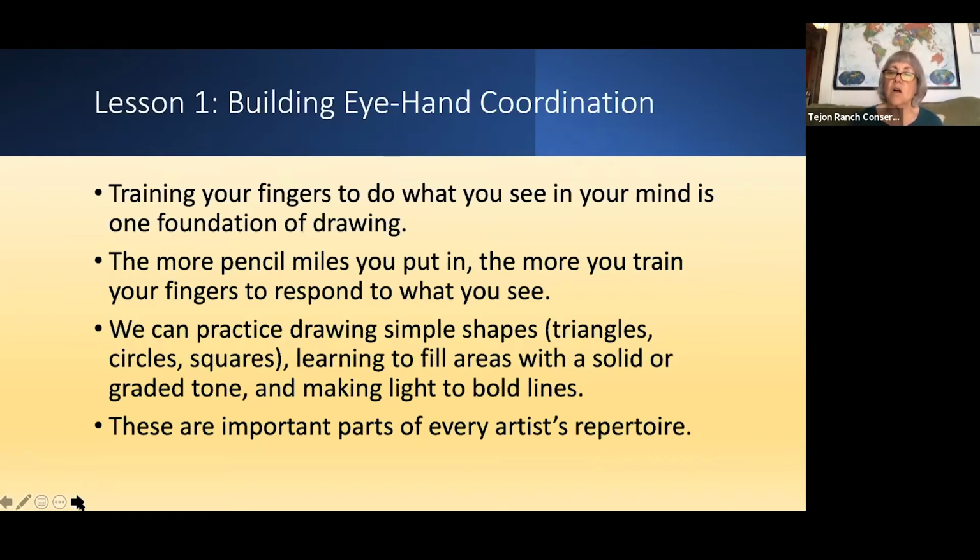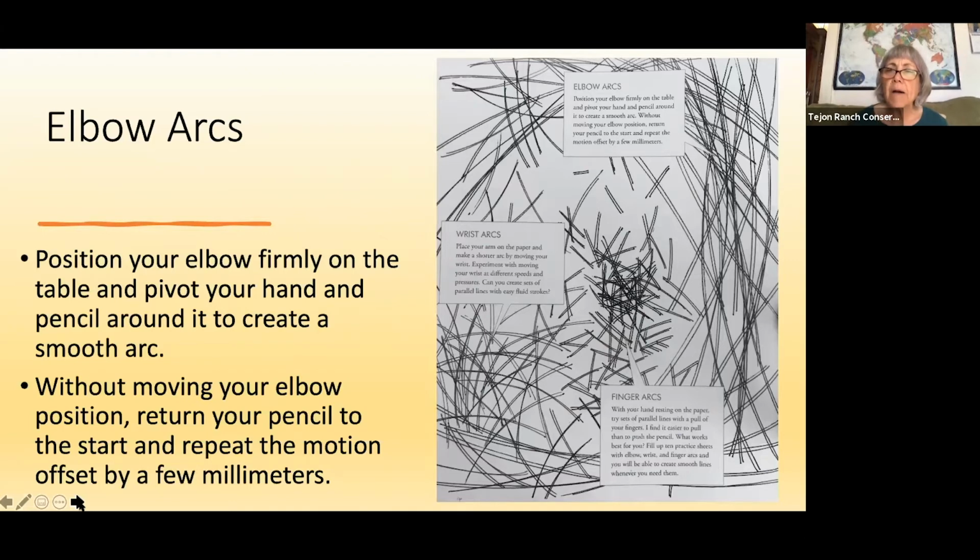And as we practice those drawings, simple shapes, triangles, circles, squares, you're going to learn to fill in those areas with solid or graded tones and make light and bold lines. So not only is it about putting down on paper exactly what you see, but it's also having certain effects that you're able to put onto that drawing in order to improve the way your drawing looks, so that it's translating more accurately what you're seeing. And these are all just skills that any person who wants to draw well, whether it's an artist or a journaler, anybody who wants to draw anything well needs to develop. And so we're going to start by training our body just a little bit to doing these different activities.